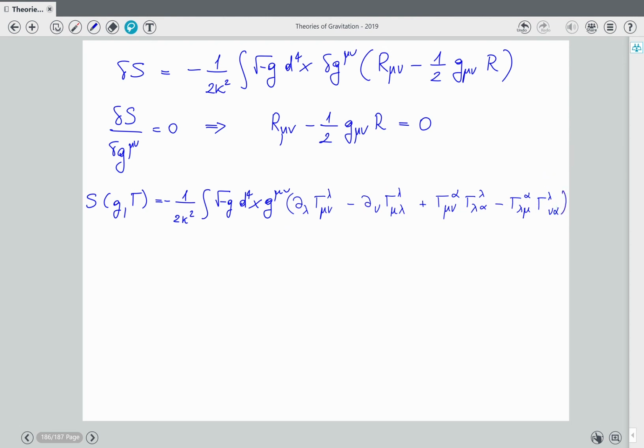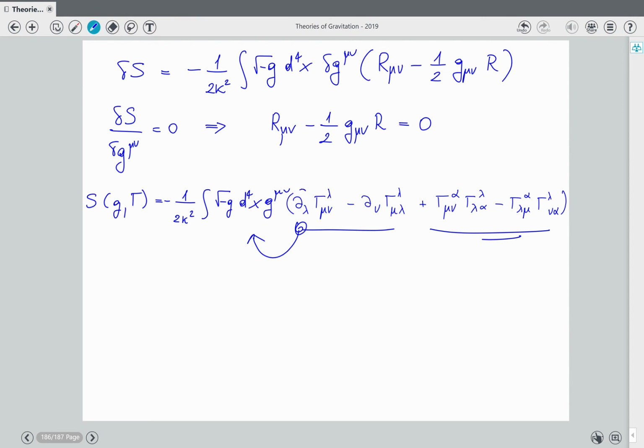Okay, so this action, as you see, is quadratic in gamma. So it has a quadratic part and a linear part. Unfortunately, the linear part depends on the derivatives of gamma. But up to a boundary term with a partial integration, we can move these derivatives onto the rest. And we will keep the boundary term. It will not affect the field equations, but we will keep it because in the second part we will study the boundary contributions to the action of gravity. And so we will need that.